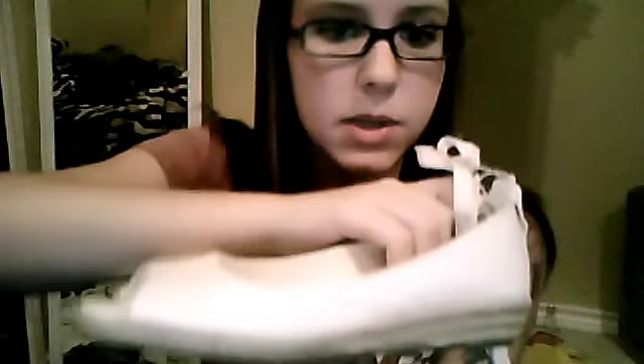My favorite thing I got, probably from the entire day, was these. They're like flats, but they're like wedges — they look like wedges, but they're flats. They're just white canvas. They say Old Navy right there. These are in a size 7 and were $19.50. They also tie around the ankle. So I thought I could wear that with a dress and, like, a sun hat — that sun hat I got.